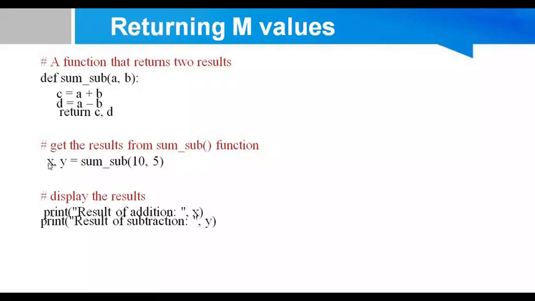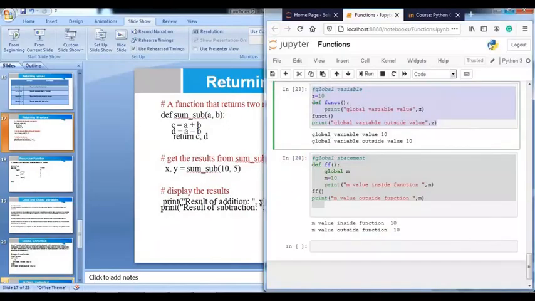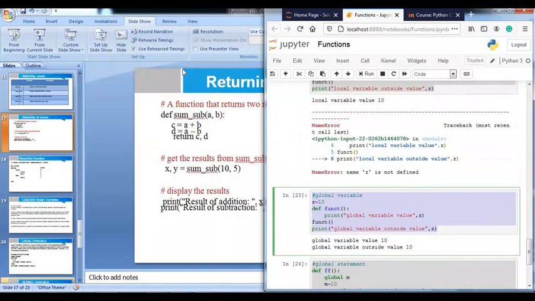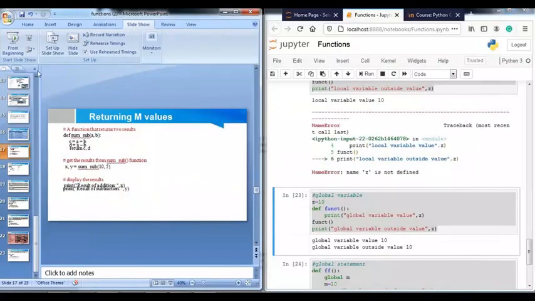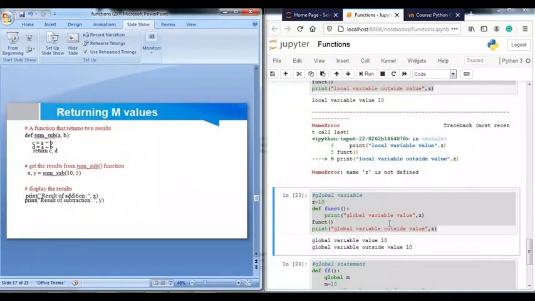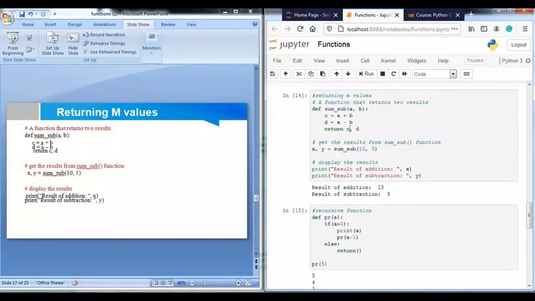Now move to next, that is your recursive function. So what is a recursive function in Python? Recursive functions are basically those which call themselves. When a function calls itself again and again, then it is called a recursive function. See, here's an example of this.